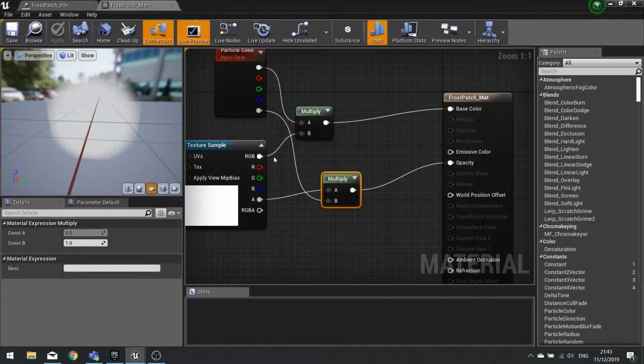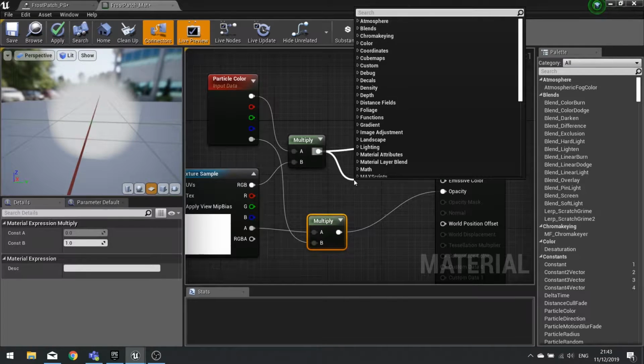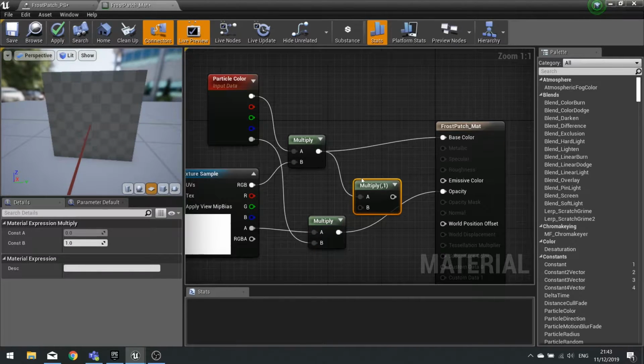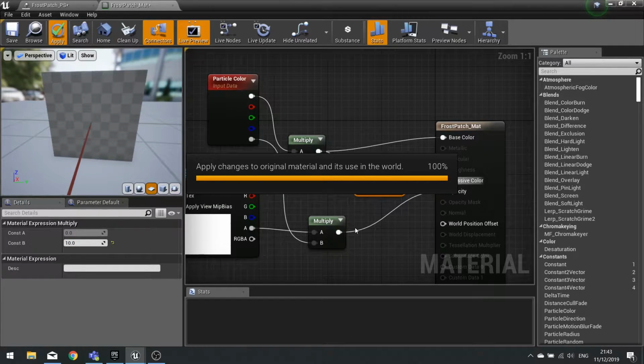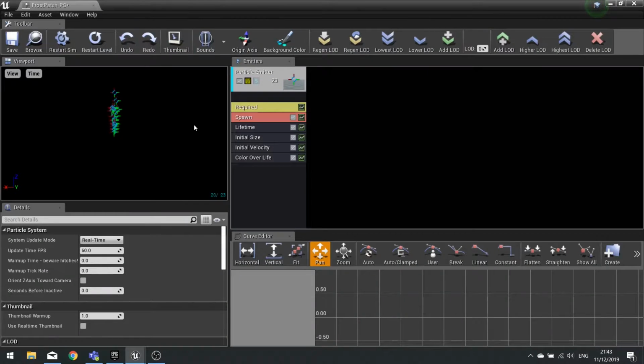Actually, let's give it a bit of an emissive as well. If I drag this down and multiply that by there, we'll give this an emissive of, let's say, 10. So it glows a little bit and stands out. Okay, so we can close that and go back to our particle system.